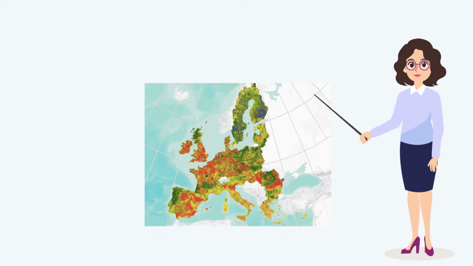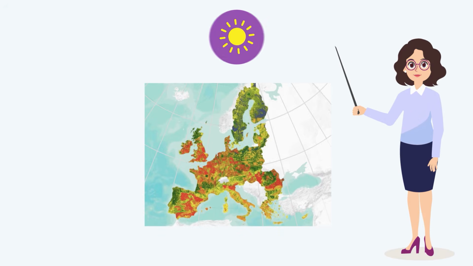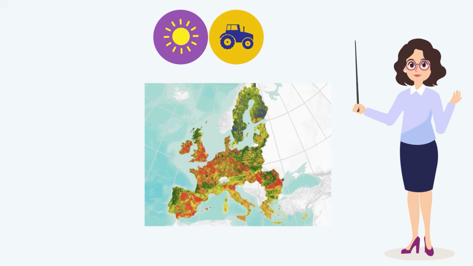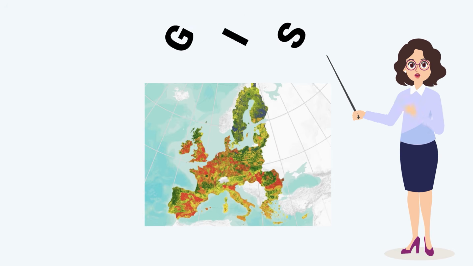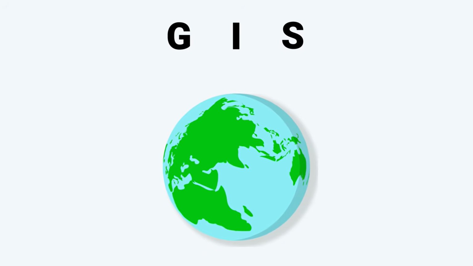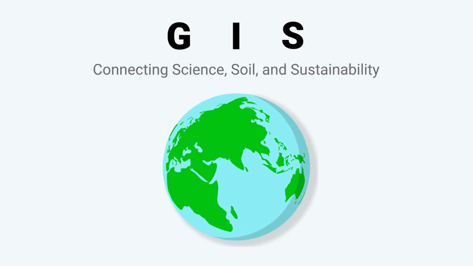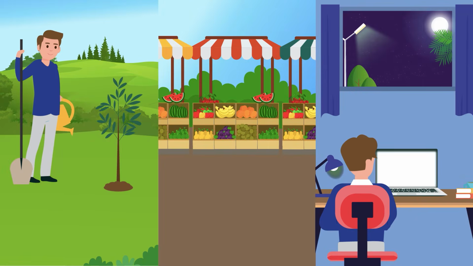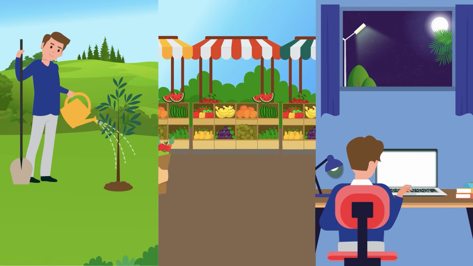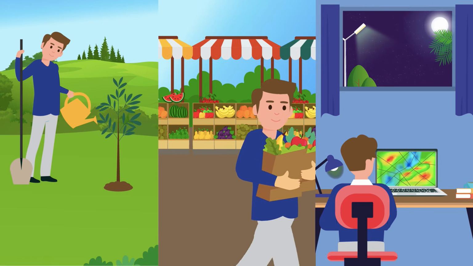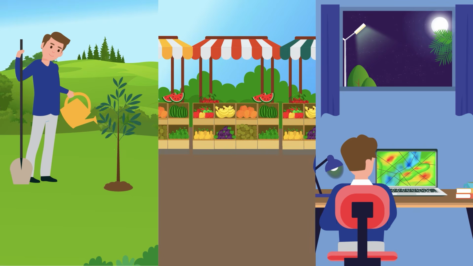Soil microbiomes are invisible allies that sustain ecosystems, help regulate the climate, strengthen food security. Protecting them is key to a resilient future. With GIS, we can map their environments, turn data into action, and design smarter, more sustainable solutions. Simple steps to care for soils: help plants thrive, choose local food, and use GIS and biotechnology to map, restore, and reimagine the land.